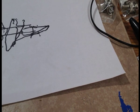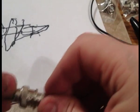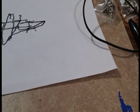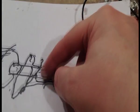I actually need two of them. Okay. Well, the end, when it's finished, looks pretty much the same as that, except it doesn't usually have a second barrel wrapping. But I don't know where the other one went to. So that's pretty much it, and that's how it goes on.